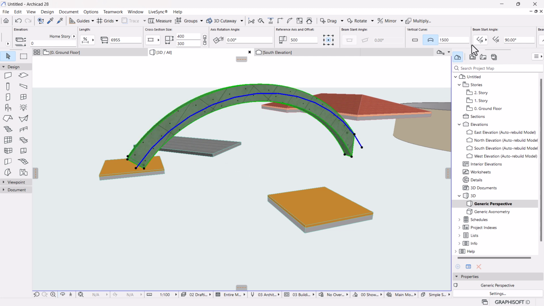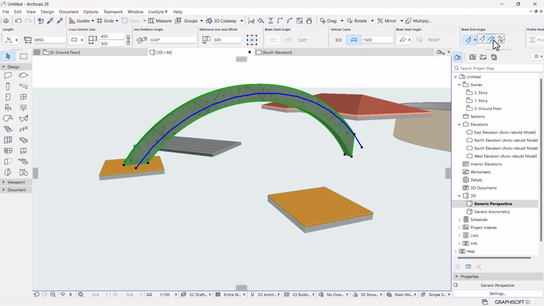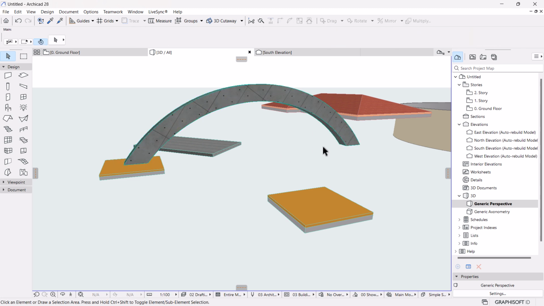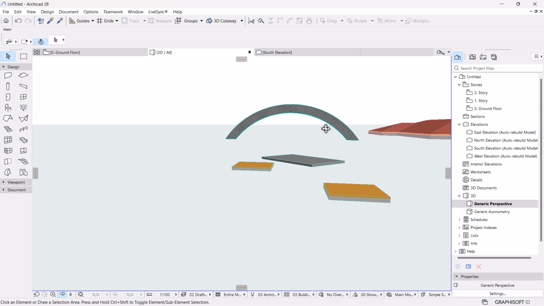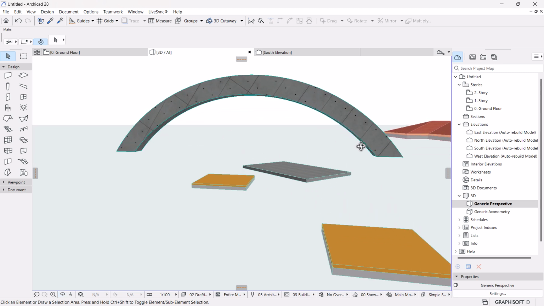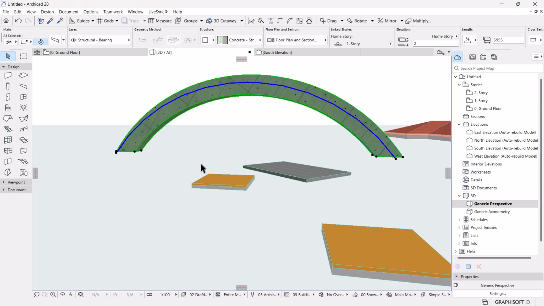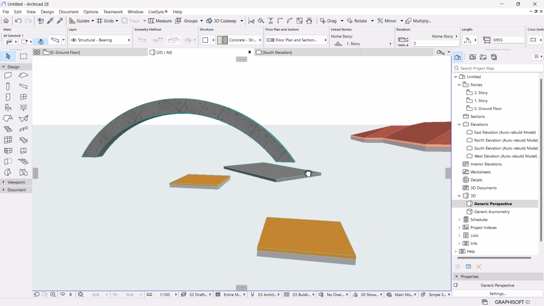Yes, so maybe the start, maybe we want to make it flat like that, and do the same to the end, so that it can rest or be placed on top of a platform, and has its support at the bottom like that.